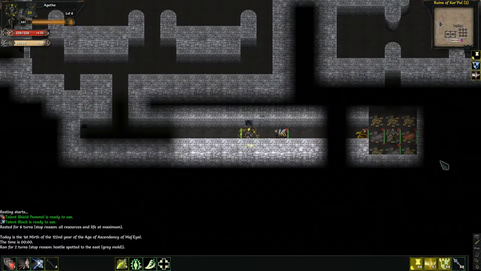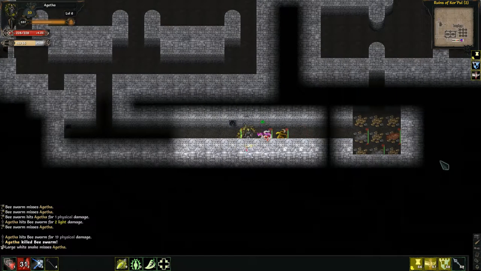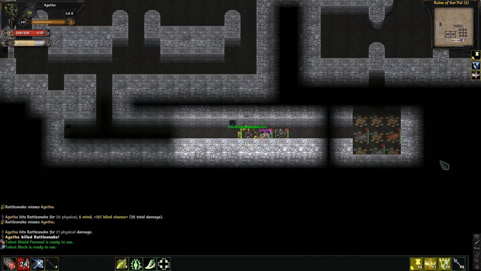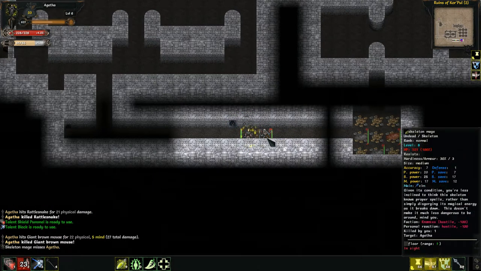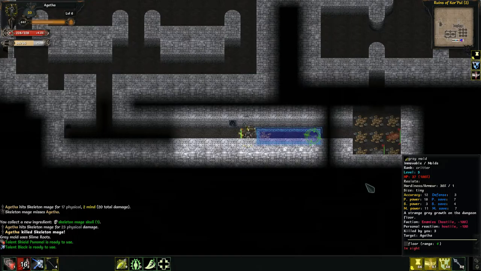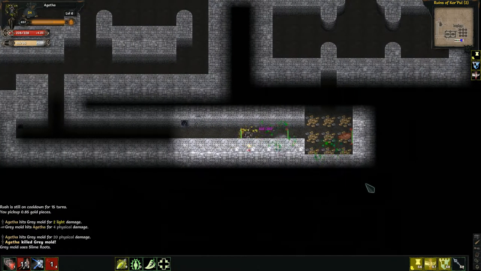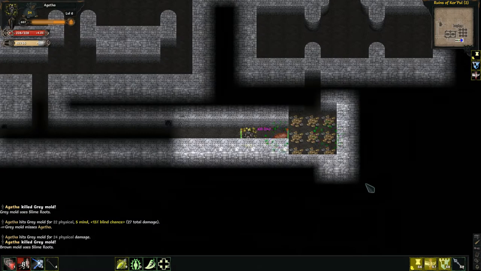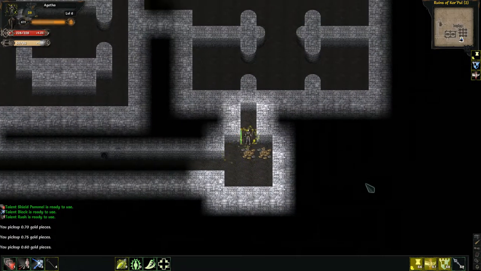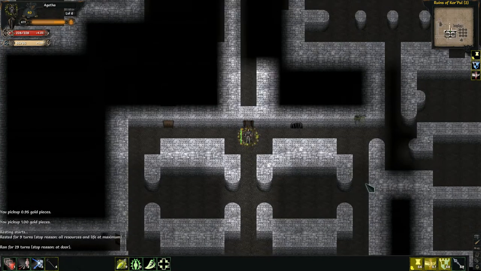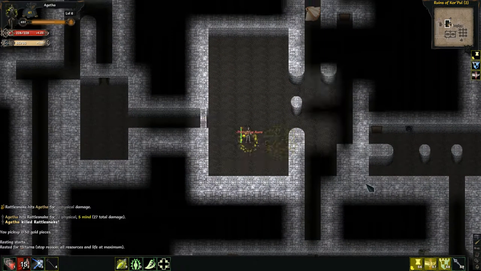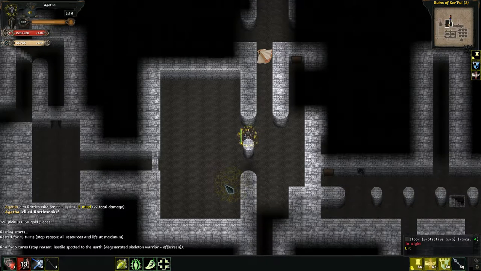Ah, more gold. I'll take it. No, let's charge into him. 3-1. There we go. Is this my boss? No, it's just a skeletal mage. These molds teleporting everywhere. There we go. Aura here. Oh, just lit.